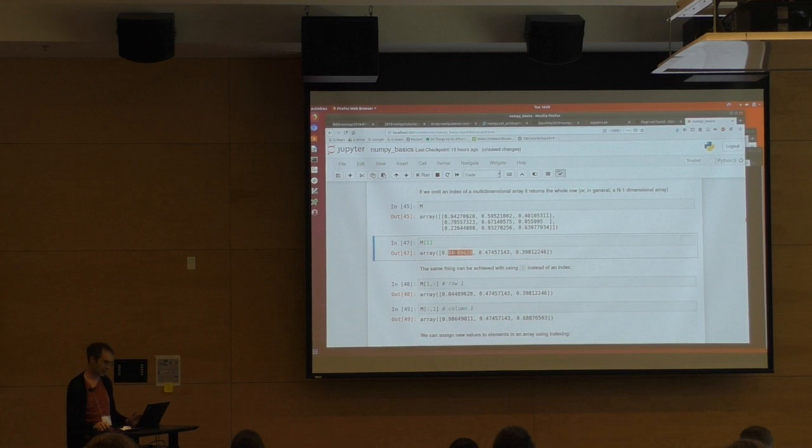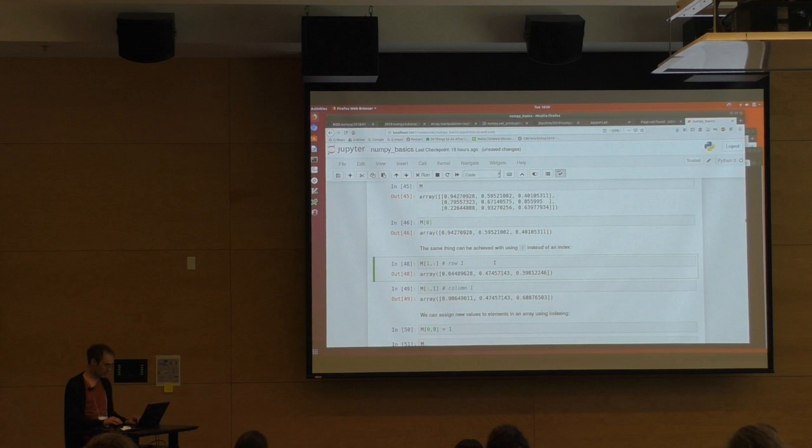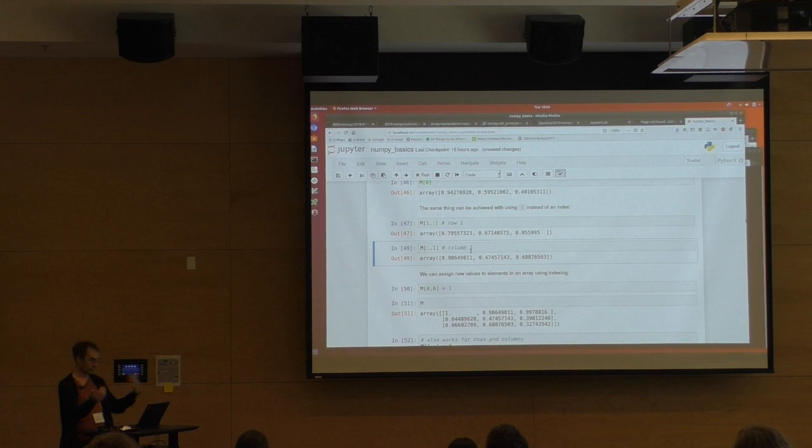Okay. So all those things are arrays of arrays of arrays. Like a multidimensional array is just arrays of arrays of arrays. So n of 1 would be the second row, m of 0 should be the first row, and so on. Okay. So you can also say, hey, give me all the elements in that second row. And that colon here is saying everything. That should give you the same. And it does. Now we can do the opposite and say, hey, give me all the rows and only the second column.